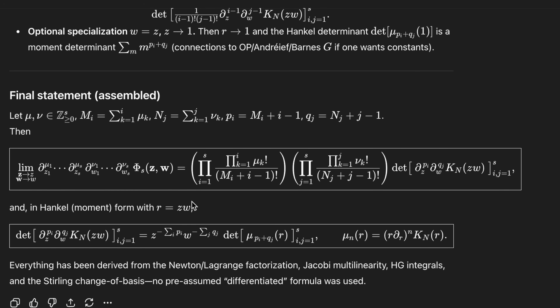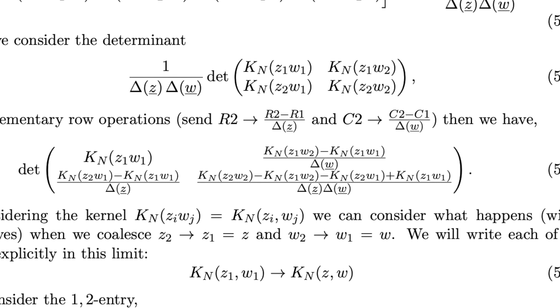Welcome back. For a while I've been wondering whether ChatGPT and Gemini can actually answer research-level maths problems. We've made a couple of videos on it, but today we're seriously putting it to the test on an actual problem I've come across in my research that I haven't got an answer to. We're going to be giving it to ChatGPT Plus — the $20 a month one — and Gemini Pro, which I've got a one-year subscription for because I gave them my student email address.